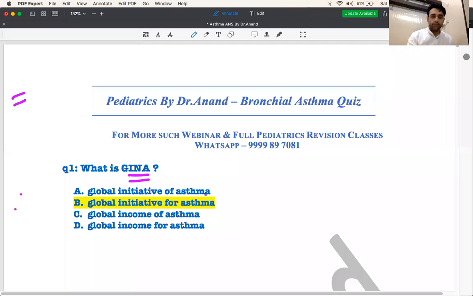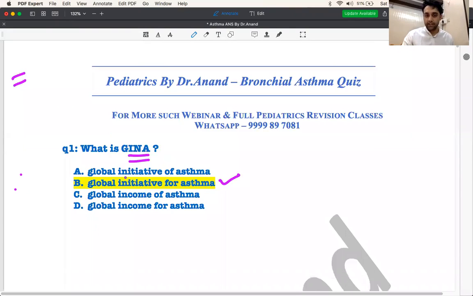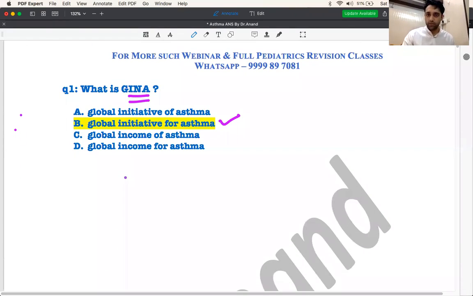Very good, Megha. That is the first answer. A basic MBBS question the examiner may ask you: what are the GINA guidelines? Global Initiative for Asthma. In that one, we have given the asthma plan and the whole treatment is there. So Global Initiative for Asthma is the GINA guidelines. The PDF of this file I have already shared in your WhatsApp group.